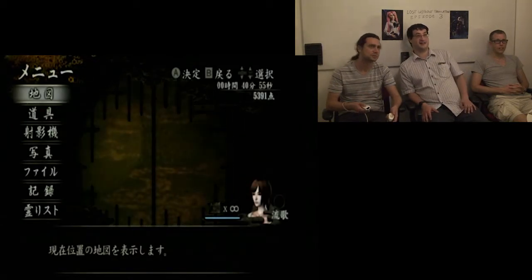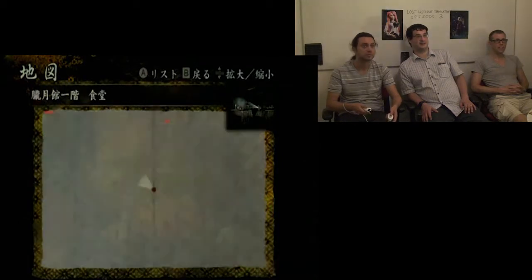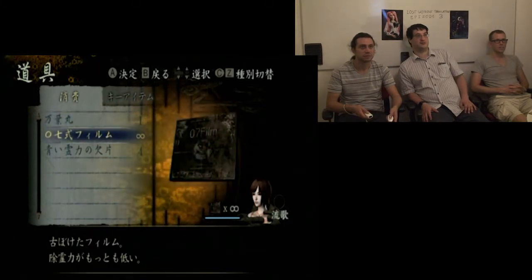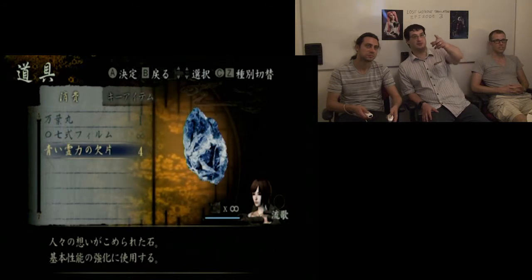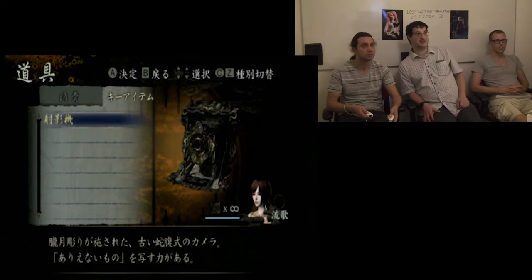Hey, I know. Number one, that's the map. All right, we got that. Number two, items. That's probably a healing herb. That's an unlimited from your film that you have. Those are the crystals. Four crystals. There's a second tab. Oh, that's the camel. Key items, I guess.